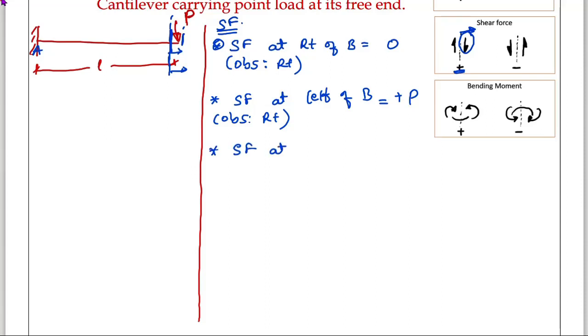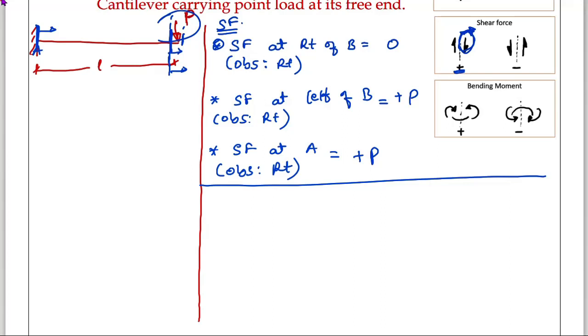Over. Next, coming to shear force at A. Take a section at A. When you take a section at A, then observe. You make the observation on the right side. What are you seeing? You are seeing again only one force. That force is P. What is the direction of that force? Direction is matching with this force. Therefore, that is positive P. Over. Shear force is over.